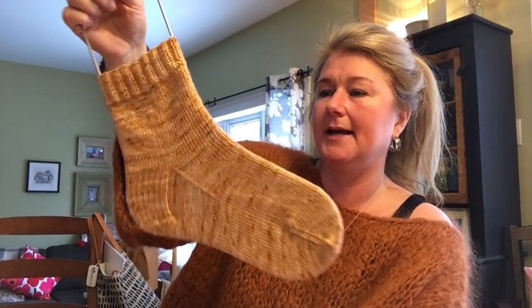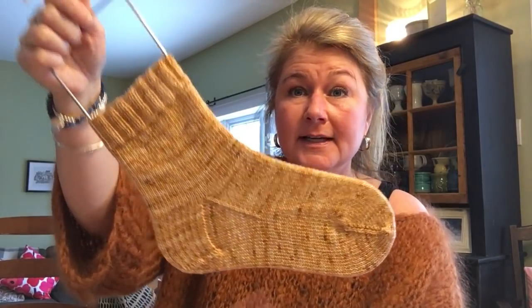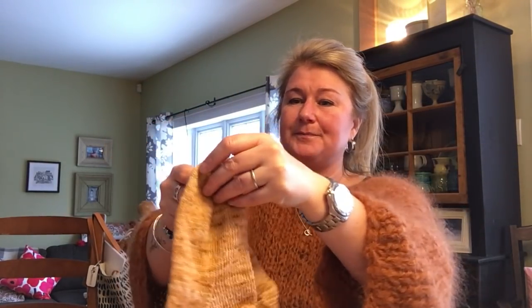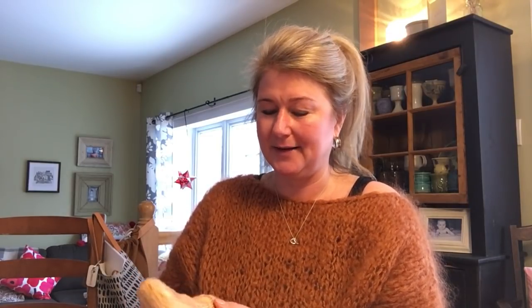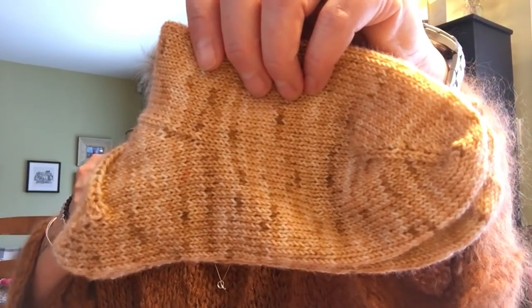And same thing. I don't do a very high top. And again, this is made for a size 7 foot. So these are going to be for my mother-in-law for Mother's Day. Barb loves neutrals and browns, so I really want to get out of all this selfish knitting that I've been doing and start gift knitting more. I did a couple of years ago. I'd knit more for other people, and now I've been obsessed with all these new patterns out, but I'm getting back to gift knitting. So gift number one. That lighting is terrible. That's better.